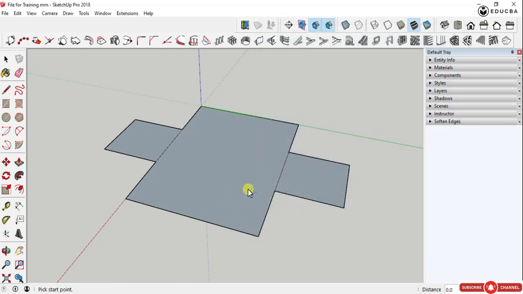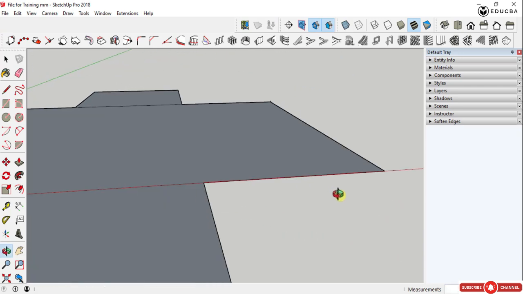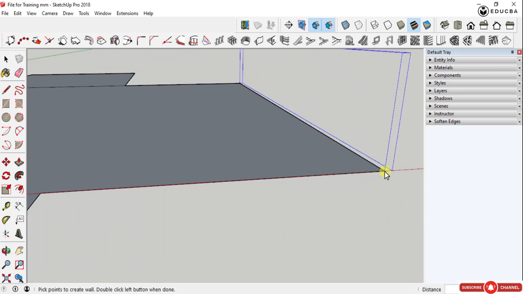As you can see, the blue crosshair tracker is active again. I'm going to click. As I come near the edge, the crosshair attracts to the edge, auto detecting. After clicking, as I drag it forward, whichever direction I'm taking the cursor to, the crosshair creates the wall to the right.